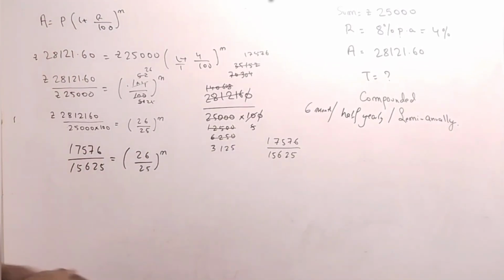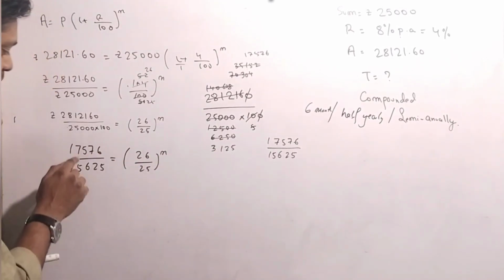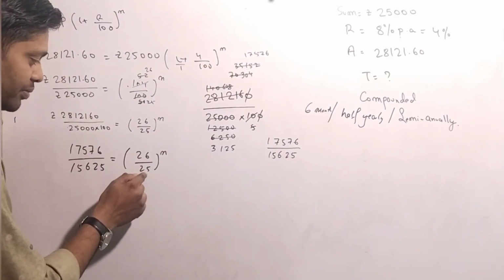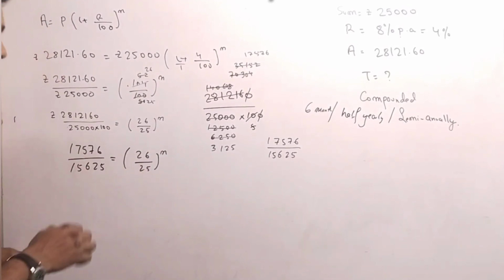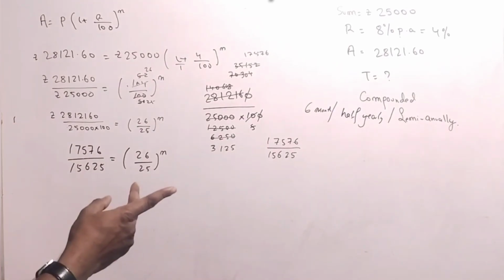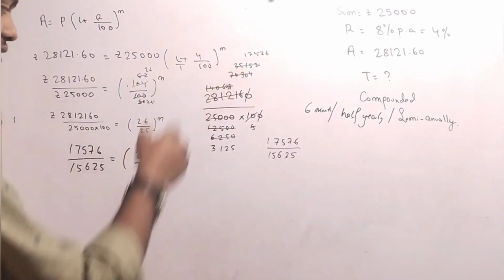Sir, how did you come to know? Because when you have to find the time period, they will give you that type of question only. So how many times you multiply 26, you will get this one; how many times you multiply 25, you are going to get this one. Sir, how will we come to know? You have to multiply and see. It may be 2 times? No, because when you multiply 2 times, it will be 625. So obviously it is more than 2 times. Okay, let us see. You just multiply and see.